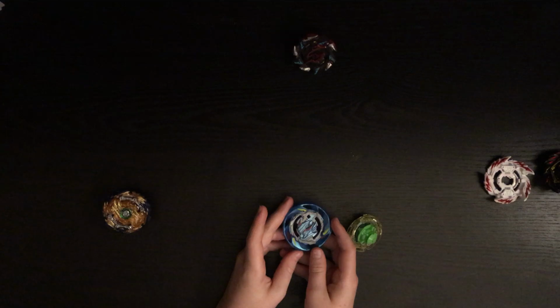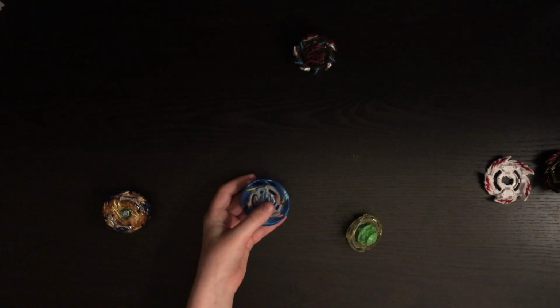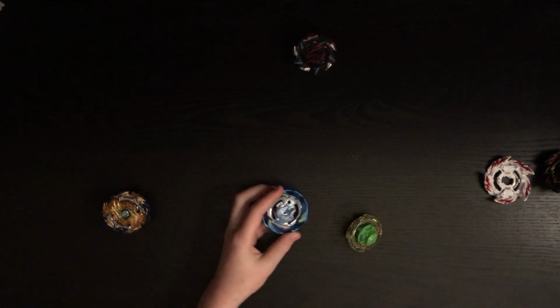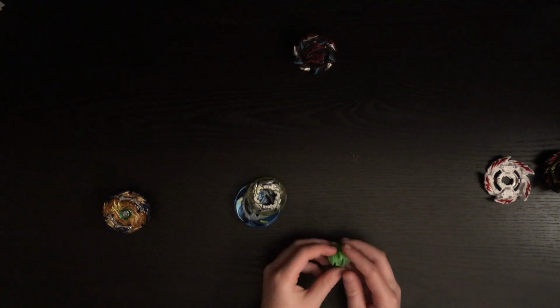Okay, so the energy layer is like a big disc, like Maximus Garuda. It's pretty big, I will admit. And the forge disc, this forge disc is actually pretty good, I'm not gonna lie. It has this little piece on it, which makes it pretty good. So yeah, it's a pretty good forge disc.